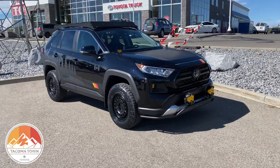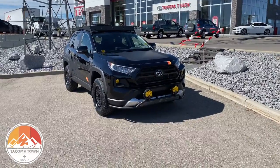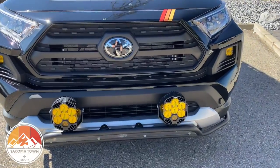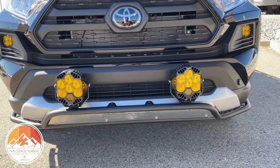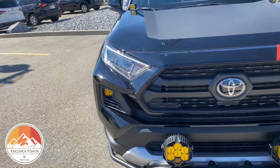There are a lot of things on this vehicle and I'm going to try and blast through as much as I can. The first things you're going to notice, other than the deco package, are the lights. You're going to have your LP6 Baja Design lights. These things have two stages — a less bright version and a really bright version — and that amber light is a really nice option to have. You'd be surprised at how bright these are; it stunned me the first time I used them.